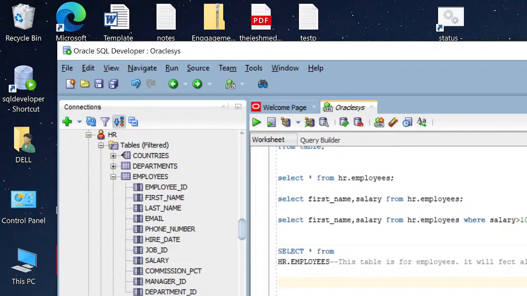See here, the employee ID is a number, so the value is showing on the right side. By default, the column headings are shown in uppercase. So here, employee ID, first name, last name, email, phone number, job ID, by default it will show them. And the character and date columns are left aligned. Okay, these are the things we need to learn.